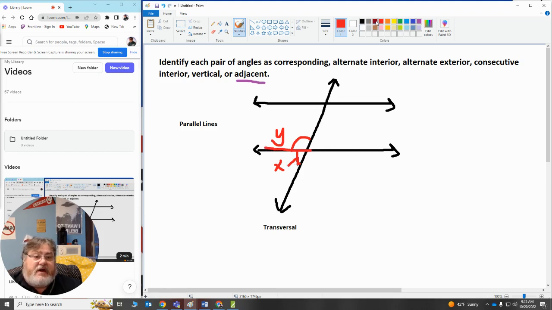And so up at the top, I could say angle A. It's also adjacent to angle B. I could say angle C. Angle C is adjacent to angle D, and so forth. I can do all of them. Angle W is adjacent to, I'm just going to say angle R. Okay? And those are adjacent angles. And that is how to name pairs of angles when given two parallel lines and a transversal.